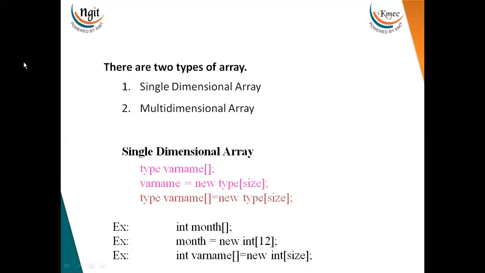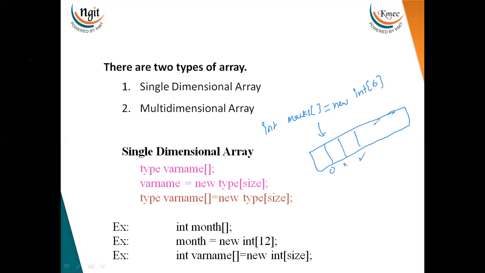Now, let's create a one-dimensional array, integer type marks array, right? This array holds 6 subjects' marks. So by using the new keyword, you can create the array, int of size 6. So how will the JVM allocate the memory? The array index starts from 0 to 5: 0, 1, 2, 3, 4, and then 5. The array index starts at 0 and ends at number of elements minus 1. The name of the array is marks, right?